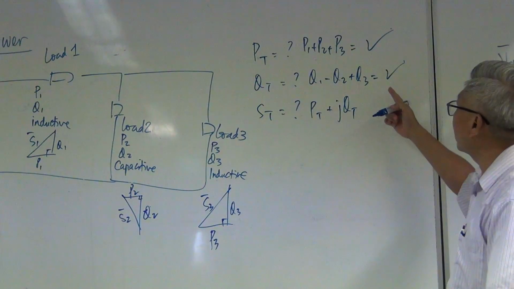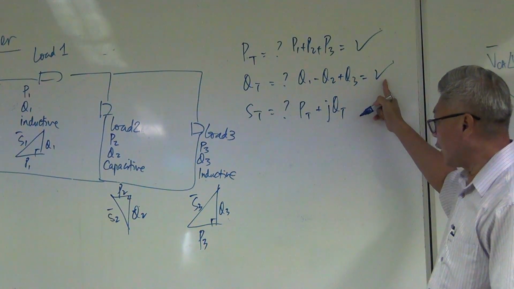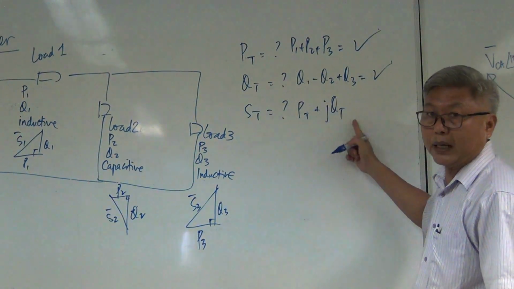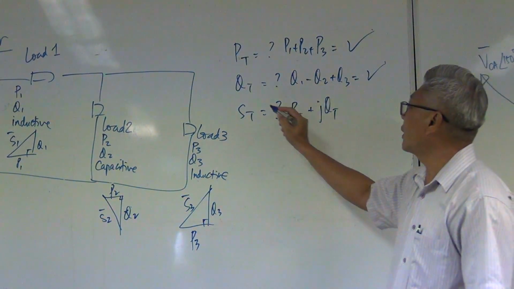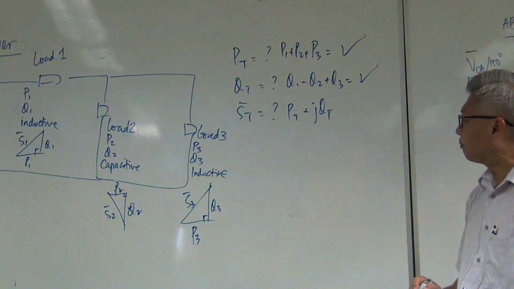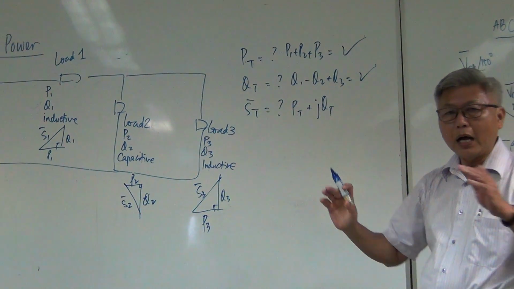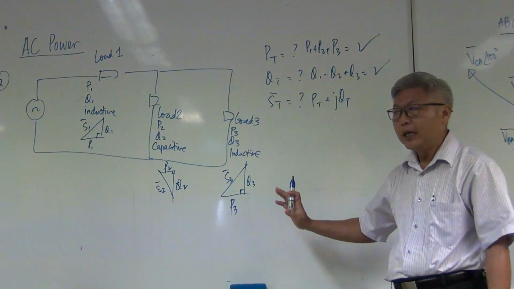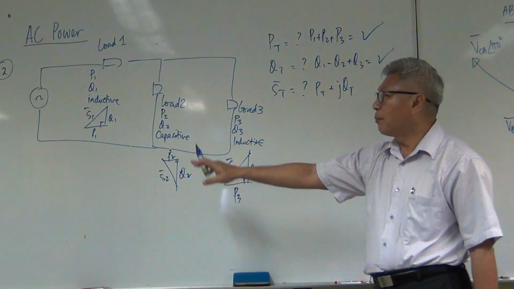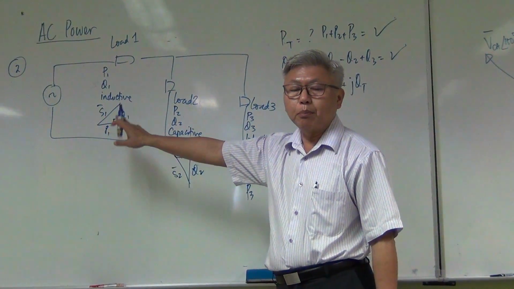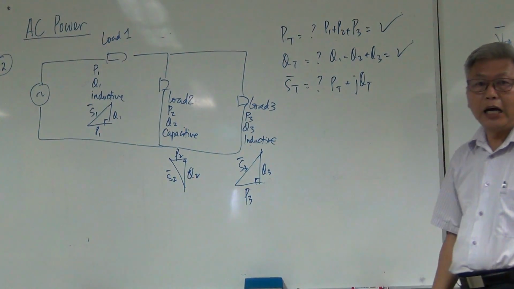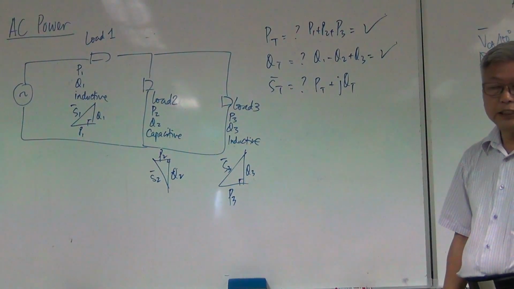And it depends on what your answer is. If your answer is positive j, then it will be P plus jQ. If it's a negative answer, then it becomes P minus jQ. Right? So that is the apparent power or complex power. So when you are asked to sum up the total power, this approach will be very helpful. Ask yourself, for my individual load, does my power triangle point up or point down? Then you can add and subtract easily.